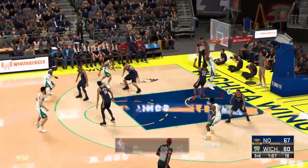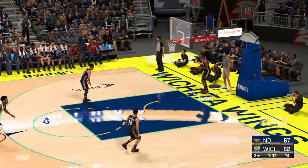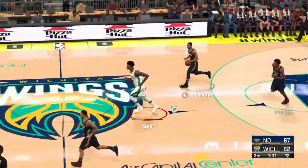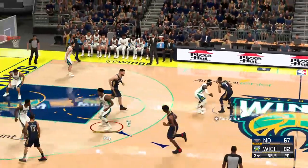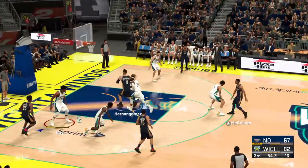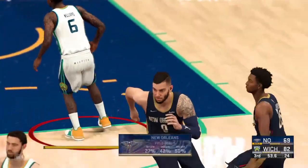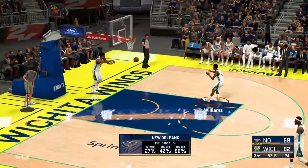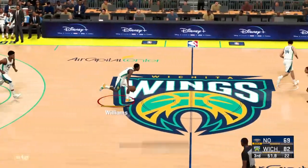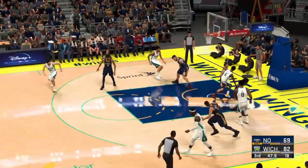Williams passes to Gay. And the layup is good after a nice lead pass. Gay's got 10. The scoring skills of Gay aren't just limited to the mid-range and his perimeter. This is a guy who can get it done from the inside as well, thanks to his fantastic length. Flying in with the one-hand slam. That right there was a statement finish. And at this point, they're loving this big lead. Absolutely. And they haven't really faced a lot of resistance.